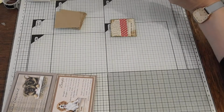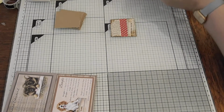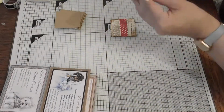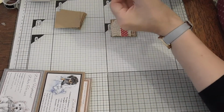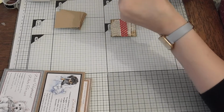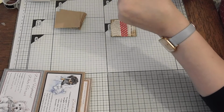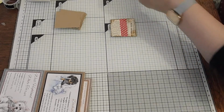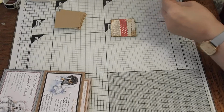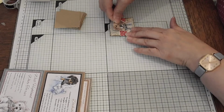So we're going to have a Labrador this time. I love Labradors, but they're just too big a dog for me. I think they're a lovely dog. I also like golden retrievers, but they're just too big for me. So fingers crossed this year I'll be getting a toy poodle.